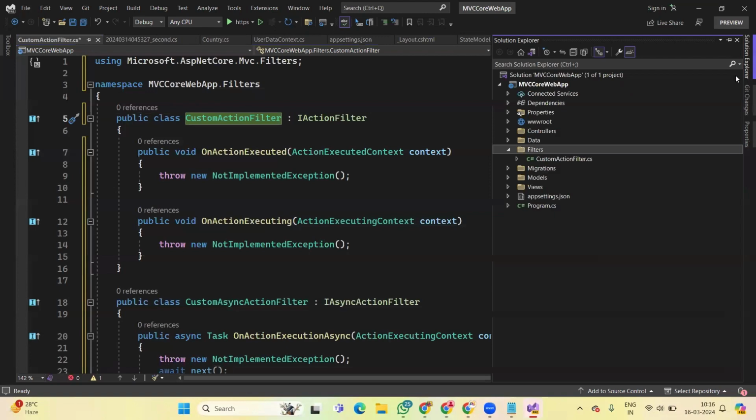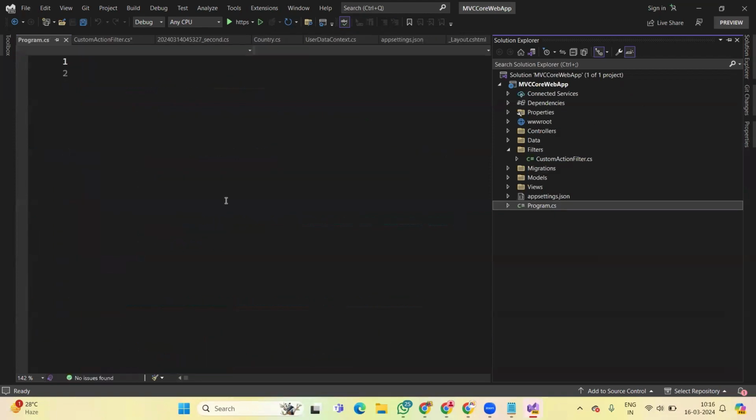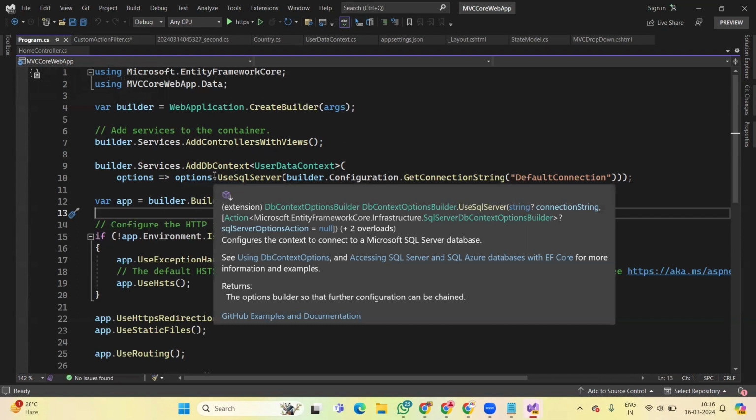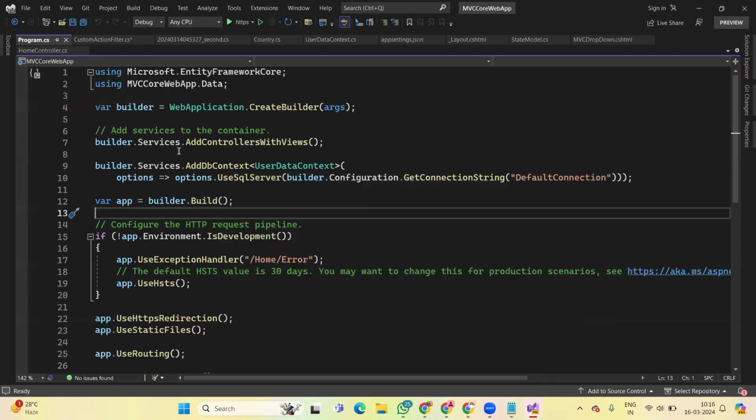For example, if you go to Program.cs here, you can add it similarly like this. With the help of builder services, you are able to add those filters here.